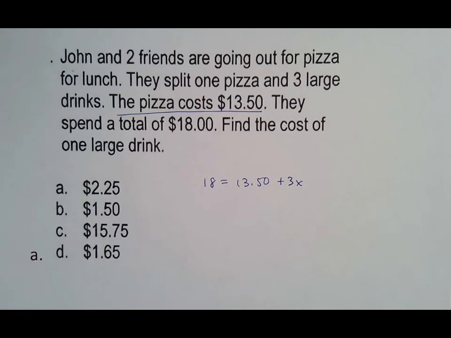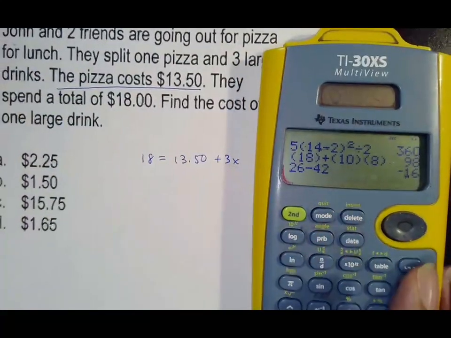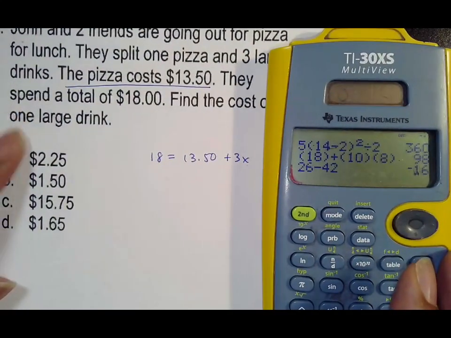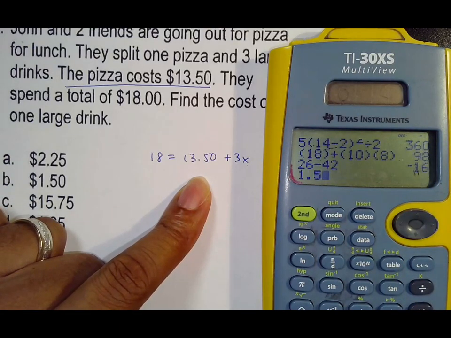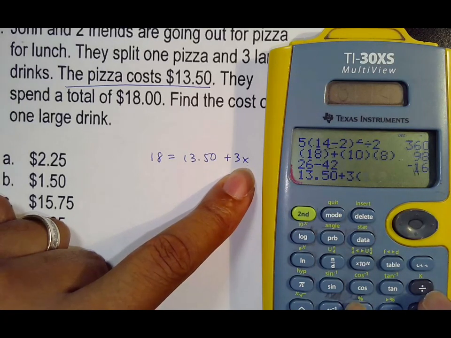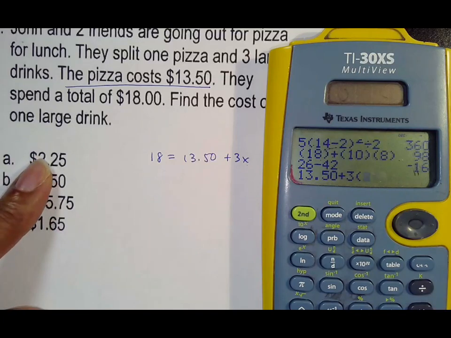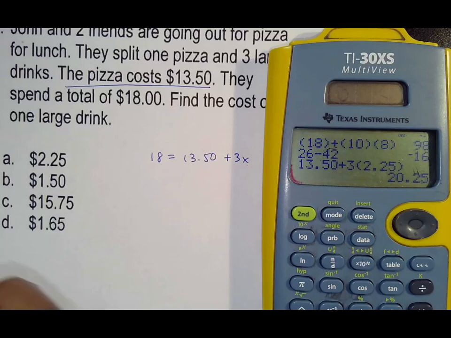And actually, I think we can answer this because watch this. If you can set that up, even without knowing how to solve this, the answers are over here. So again, using common sense here, you can just take $13.50, because I just needed to add up to 18. So $13.50 plus 3 parentheses, because remember we use parentheses to do that, times $2.25. How much does that cost? 20 bucks. So it can't be $2.25.